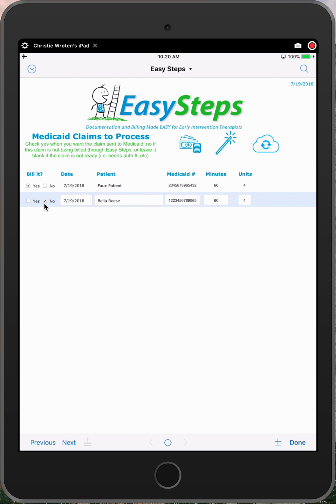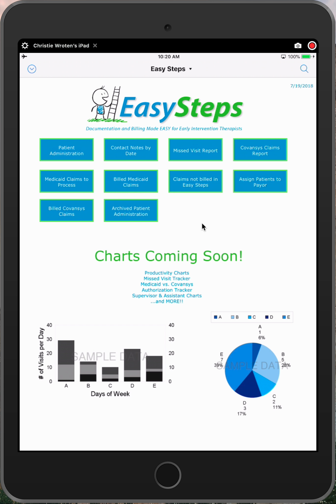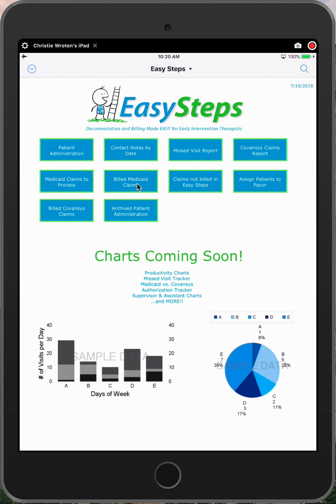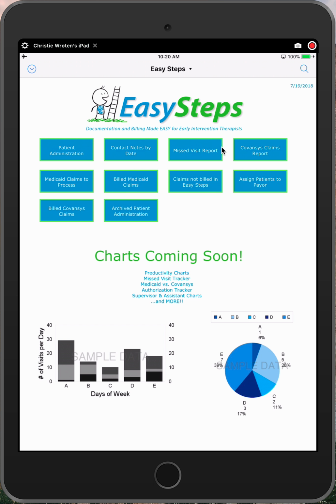So you would select no. Now go click the magic wand. Okay. And they will then be moved over into the claims that are already billed. So these have already been billed. And then the ones that you did not bill, those are going to be here. And that is it. That's really all you need to know for billing.